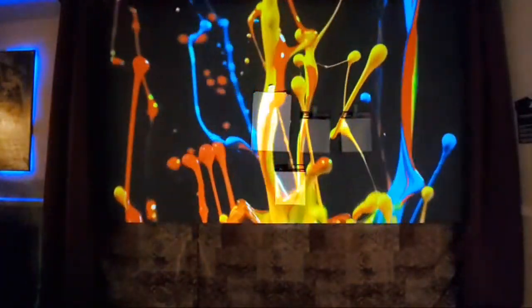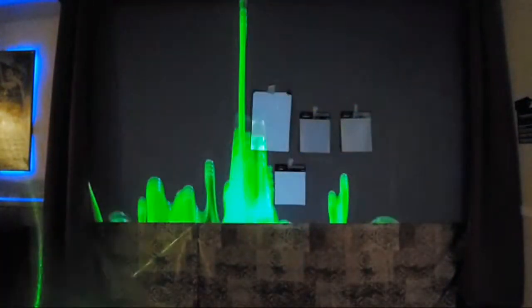Now, this screen right here, I shouldn't be saying this, but this used to be an Elite Screen. The screen I have right now is actually an Elite Screen. I actually coated it with our technology. So this screen right here is 126 inches, and I was not going to use a white screen, so I coated it with a Supreme 8.